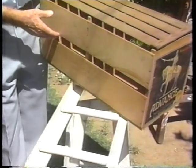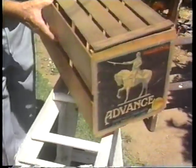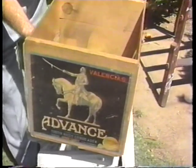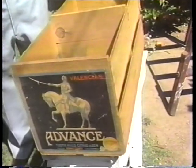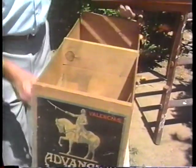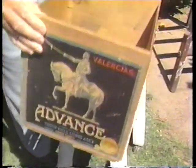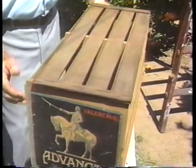These were the crates that were used to ship the citrus. These are the wood crates, yes, that they used for years up until the 50s, which is now all shipped in cardboard. But the fruit would come into a packing house, be processed. It would come along after it was graded and sized, and the women would stand here and fill the boxes, wrap the fruit, fill the boxes. When it was full, they would raise it up and roll it off onto a conveyor belt, where it would go and be lidded and recorded and so on.